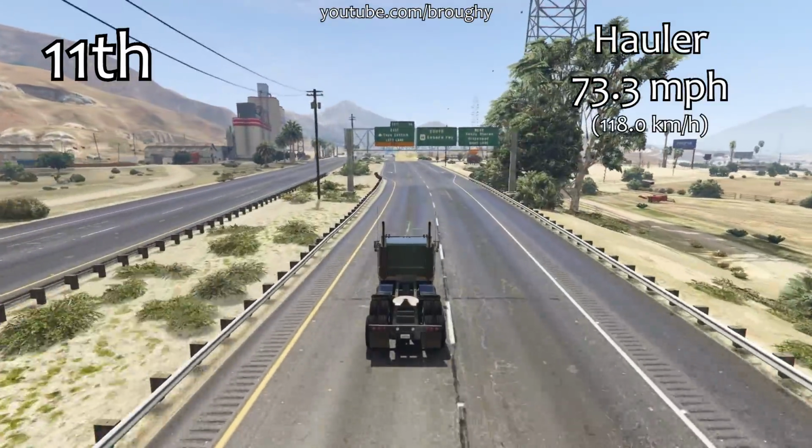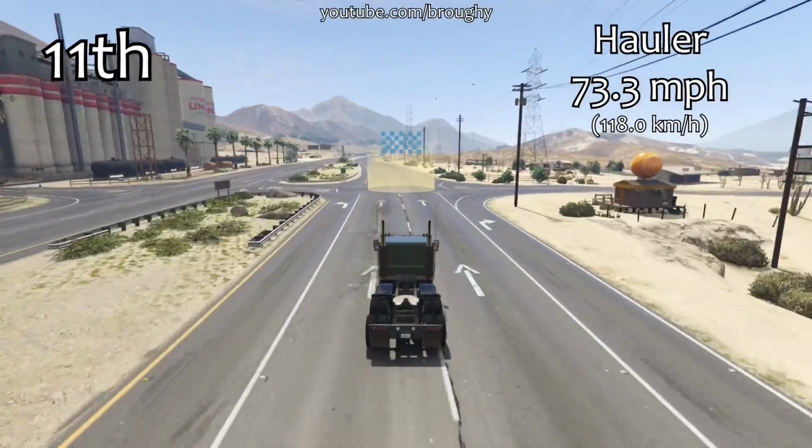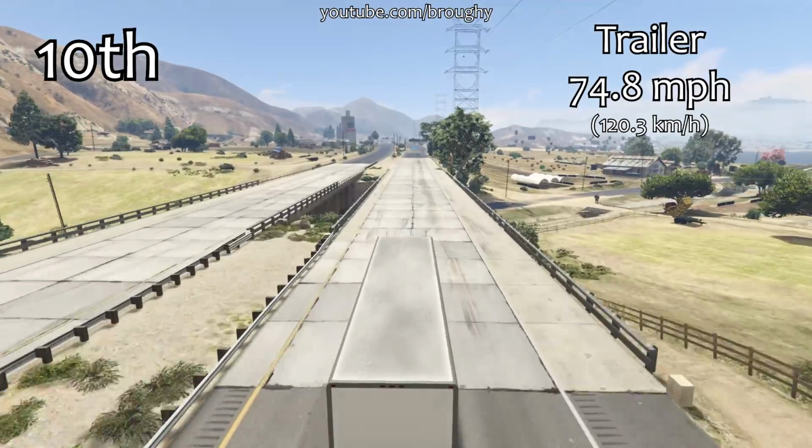Then we had the two mules that were a lot closer in terms of top speed there than they were in terms of lap time, but the armoured version of the mule that came with the heist update was definitely quicker. And then we had the hauler, which is even slower than the trailer here.